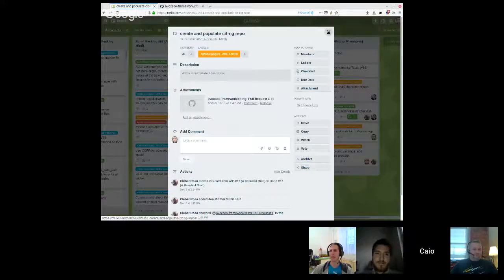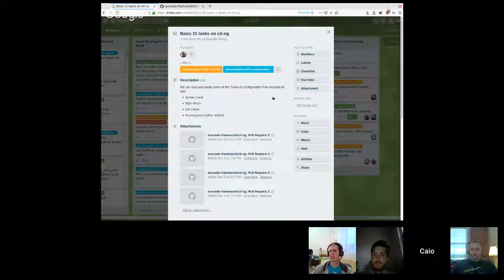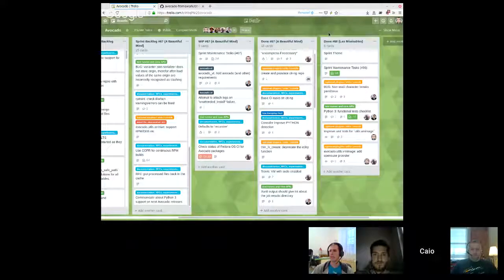Cool. Just moving forward, Kleber already did some contributions for this new repository, some basic continuous integration configurations, like lint checks, style checks, and stuff like that. So now we already have new things to do, like setup.py and a better README.